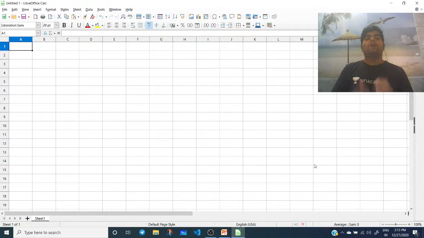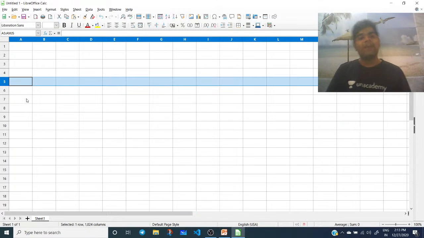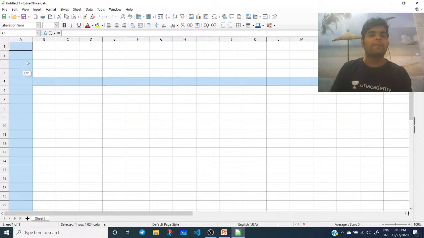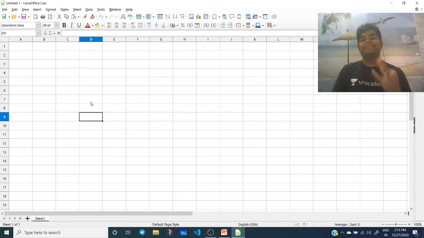Okay. So all your A, B, C, D, E, F, G, H are your columns, and your 1, 2, 3, 4, 5, 6, 7, 8 are the rows. This part is the columns. This part is the rows. Whenever a row and a column meet, this part is called the cell. So the three terms we use a lot are column, cell, and row.